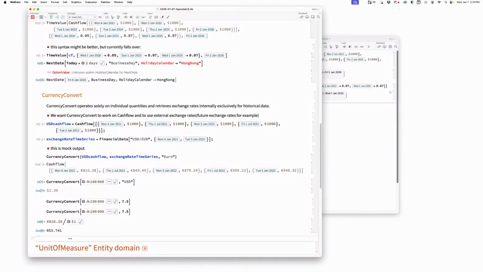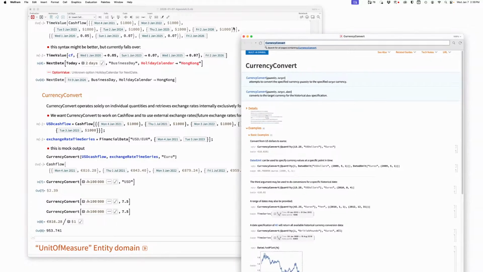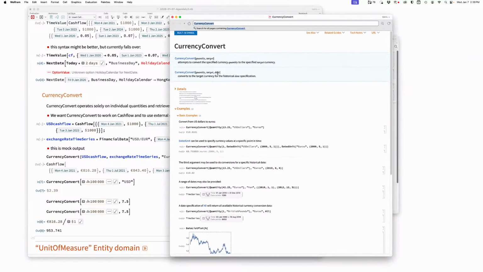Okay, but if that's the case, it's not going to know unless you hack it with this third argument, right? It's not going to know if that's just a number what the currency of the output should be. Am I making sense? Yeah, unless we stick it in something like a quantity with the units of euros per dollar. But this has a date, the historical date specification. So we can't do that.